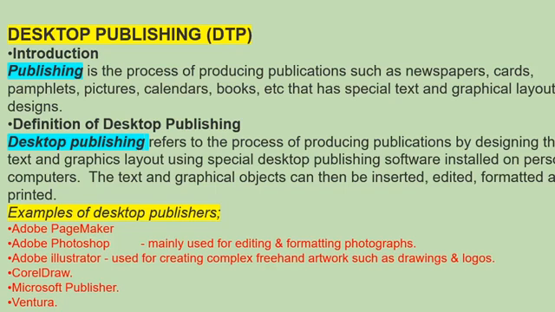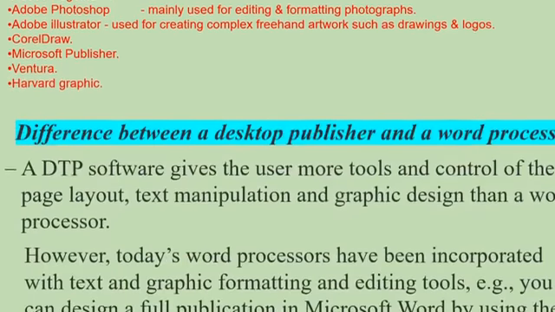Then we shall also look at examples of desktop publishing. You can talk of Adobe PageMaker, Adobe Photoshop. You can also talk of Adobe Illustrator, CorelDRAW, Microsoft Publisher, of which I'll be using in my tutorial. You can also talk of Ventura Publisher and also Harvard Graphics. Therefore, in an exam situation, if you're asked to give examples of desktop publishers, then talk of Adobe PageMaker. You can also talk of CorelDRAW. You can talk of Ventura, Microsoft Publisher, etc.